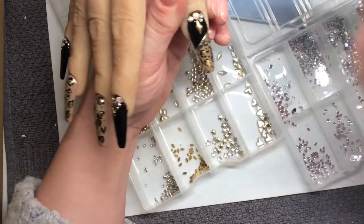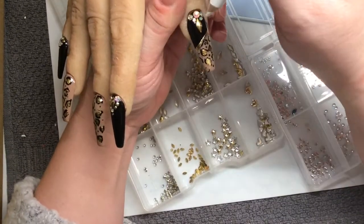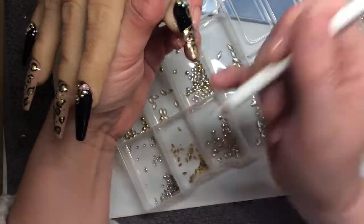Aren't they so fiddly to work with? Any of my clients that know me know, I absolutely hate working with rhinestones.